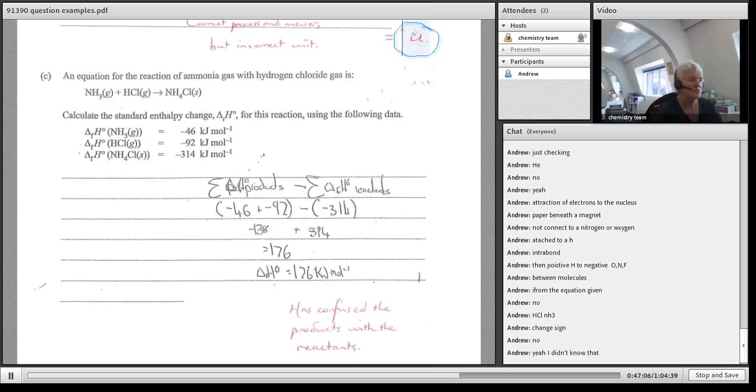Okay, so here's one where the student tried the shorthand method but confused the reactants and the products, and they had the wrong sign, so they didn't even get an achieve. So they were not achieved, like that other person that tried to do Hess's law and stuffed it up completely. So make sure you get your products and your reactants correct.